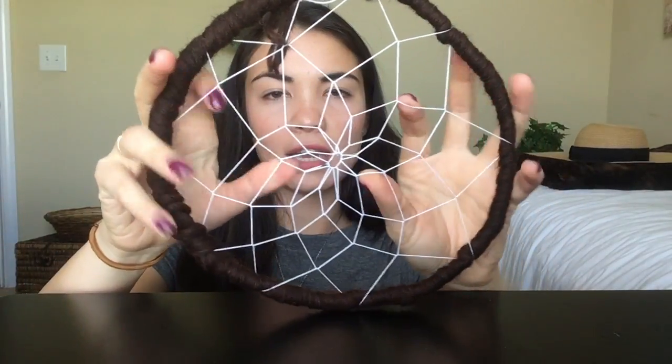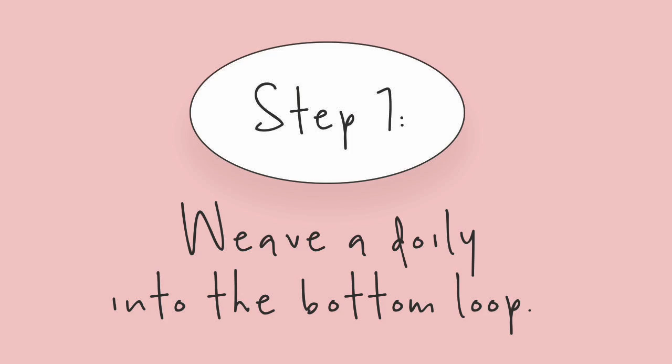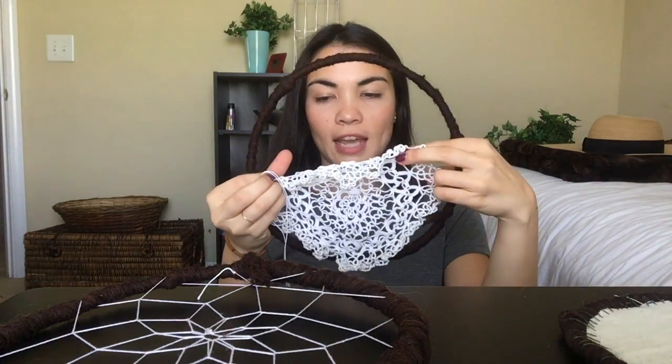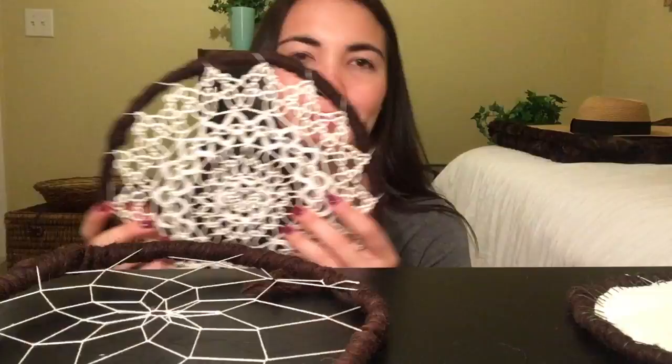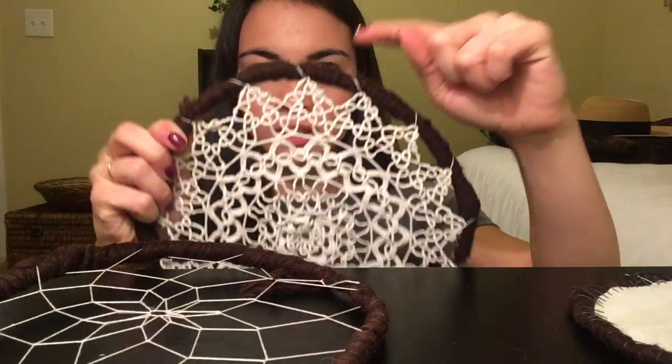And I've already kind of rearranged this to even it out, but it should look something like this. So we have our first one, our second one, now to the third one. For this last loop, we're going to do a doily. Get our string and attach this doily by looping it through with the string. So we've attached it with our string. You see how it's looped? I just looped it through.